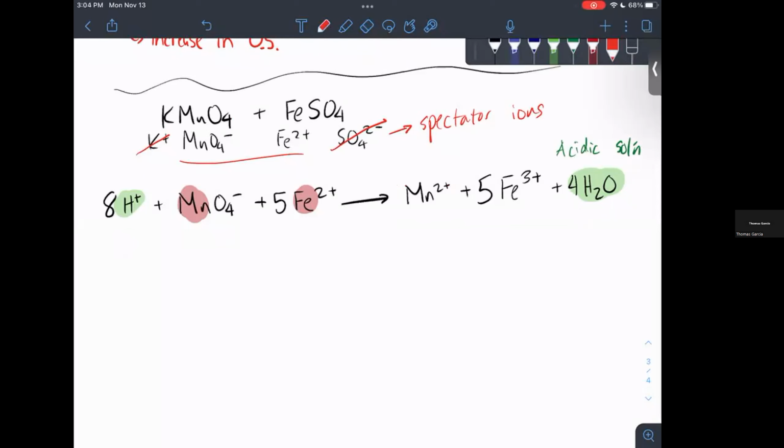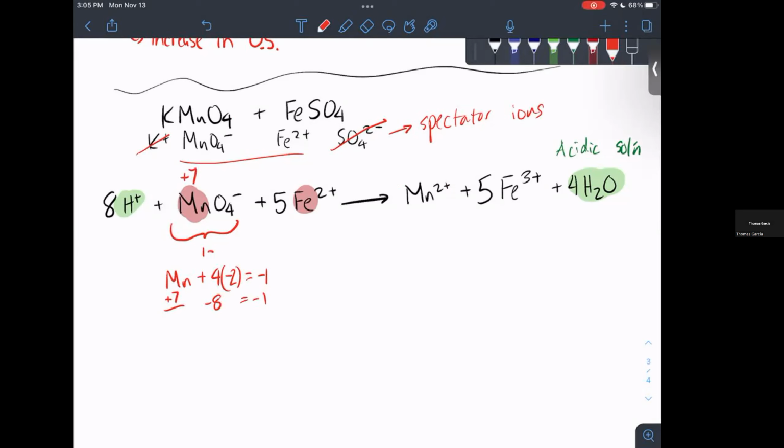So let's go ahead and look at their oxidation states. In this compound, we know that we must equal 1 minus. So I have Mn plus 4 negative 2's from oxygen will equal -1. Therefore, if this is -8, -8 equals -1, Mn must be a +7. So I know that my original oxidation state for Mn is +7, and I'm just going to write that above.